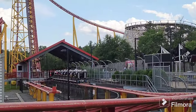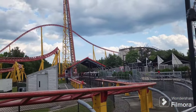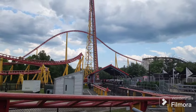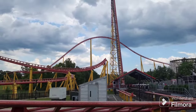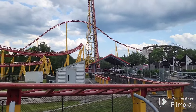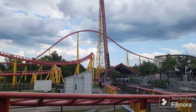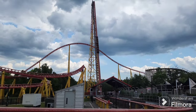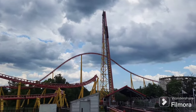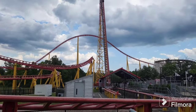Okay, the turn, you can't really see it, or that helix down there after the drop. Absolutely insane. Every time I go through that helix, I go dead silent. And once I go over the airtime hill, I'm screaming at the top of my lungs. I didn't even know how I did not black out on that ride. But the gray out was there. The gray out was so insane. And there it goes, airtime hill, really good floater. I'm partially ejector going down, but going up is floater.